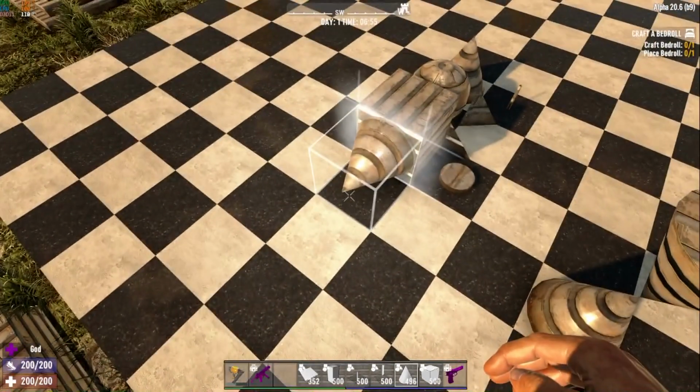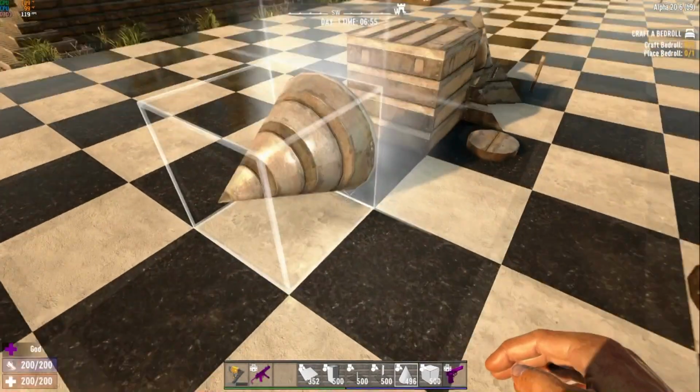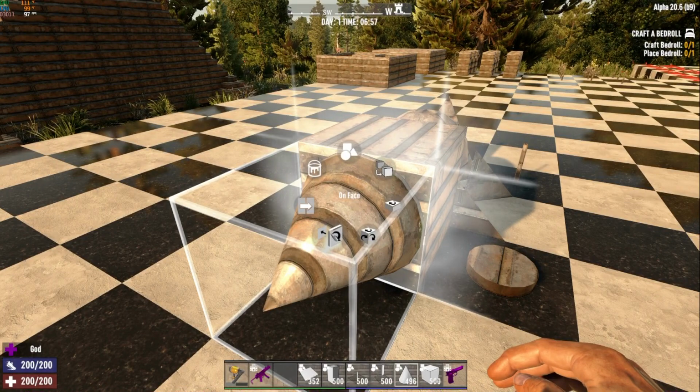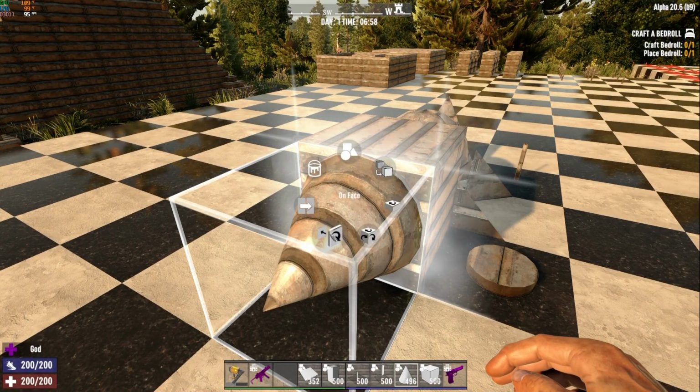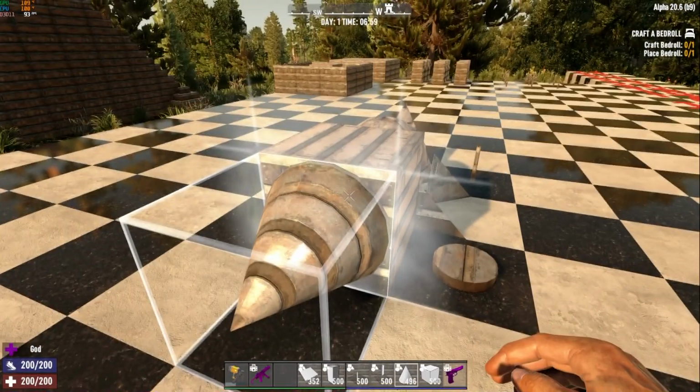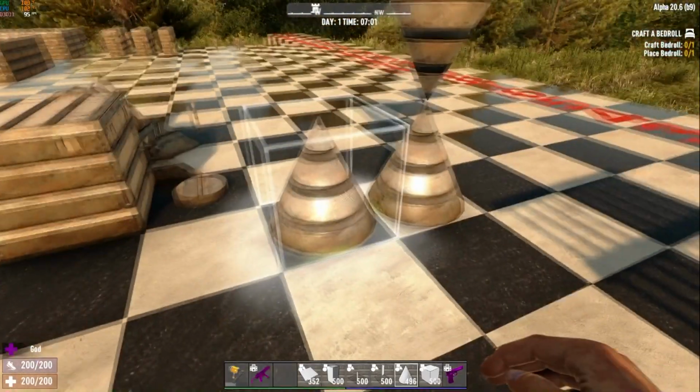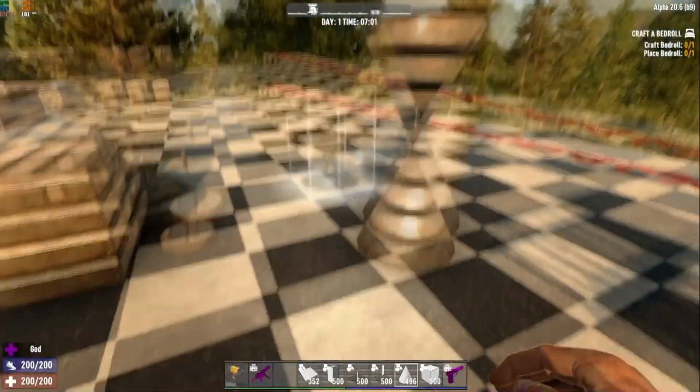So then look, now I can place it on there too. So those are those rotations. Now we have on face. This one's kind of more handy if you're trying to do something like what I have here. If I put on face, if I'm looking at the face of that block, that's where it's going to place it. If I look at the face of that block, it's going to move it there. If I look at it there, there, there.